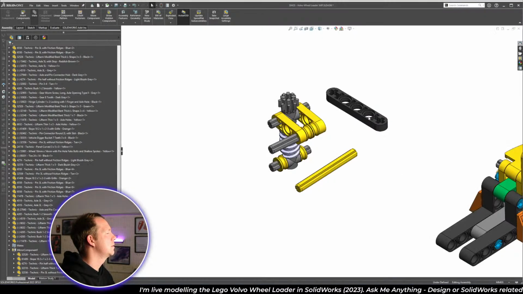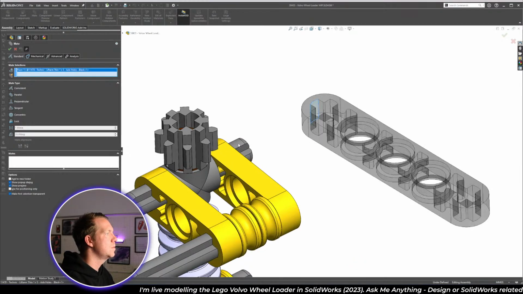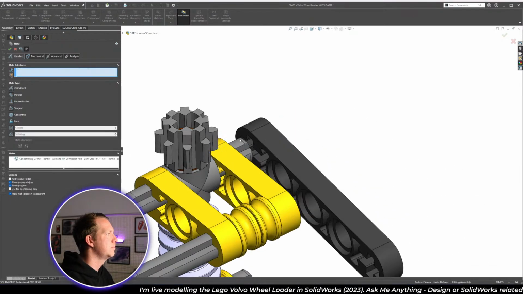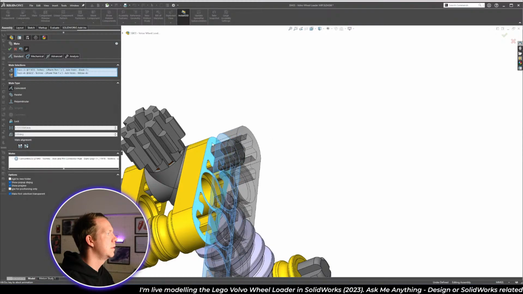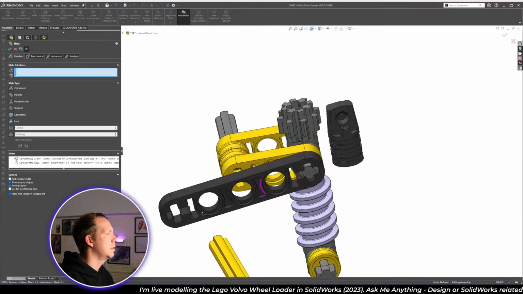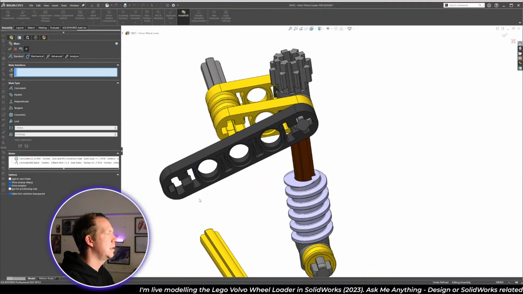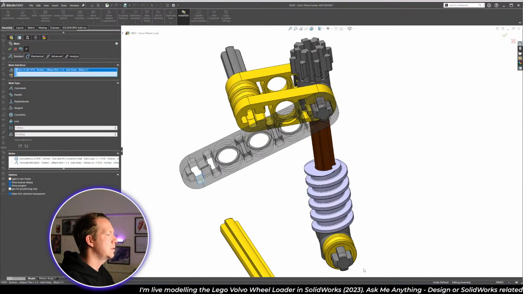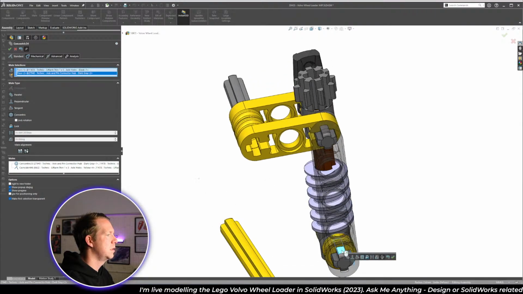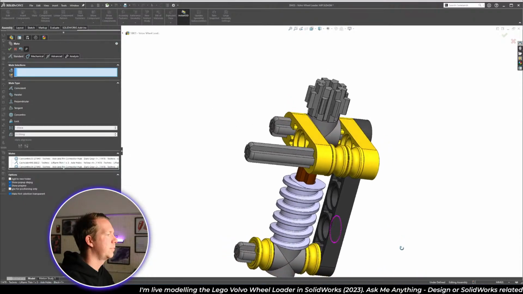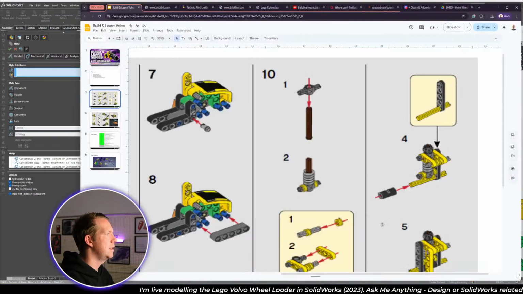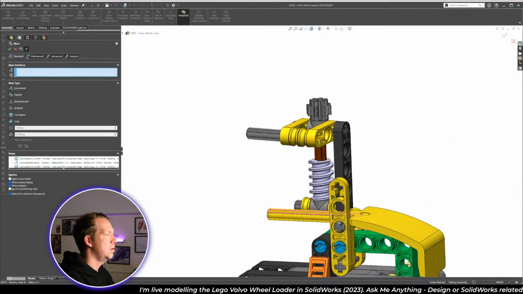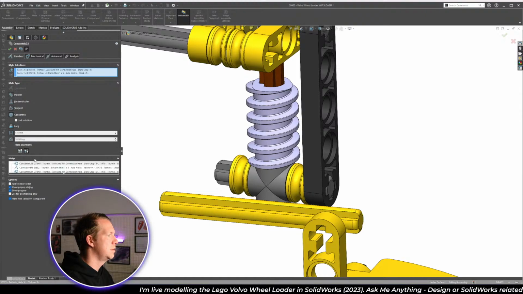So I'm going to mate this one, mate this face. I'm going to rotate that down. I think the next one sits on this. Yeah. All right. Oh, is that too high? Yeah, that's the wrong hole. Selected the wrong hole to mate to.